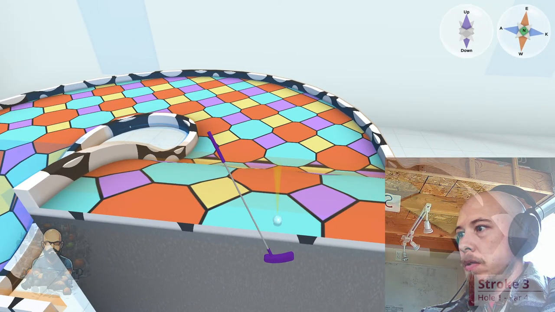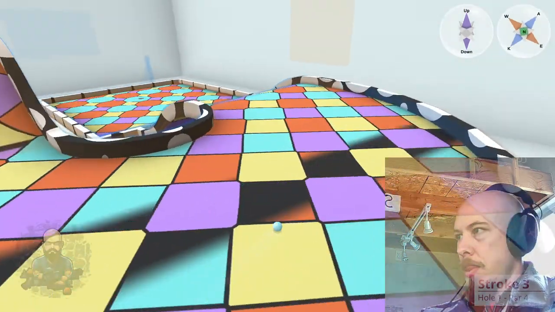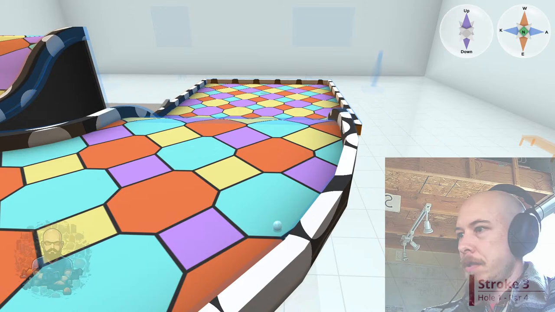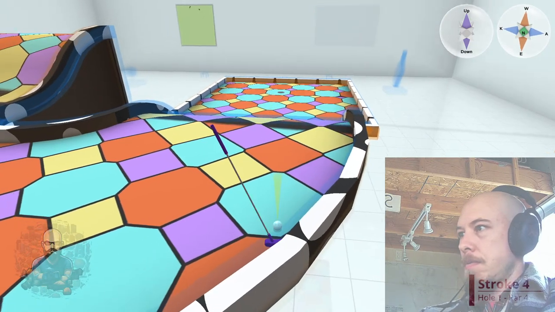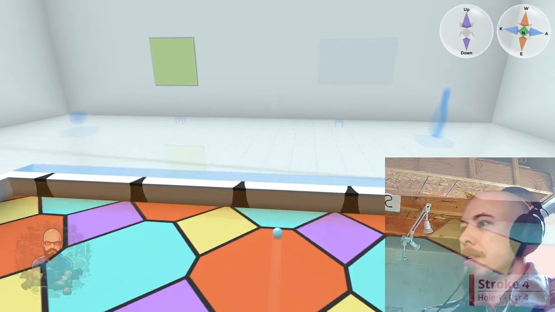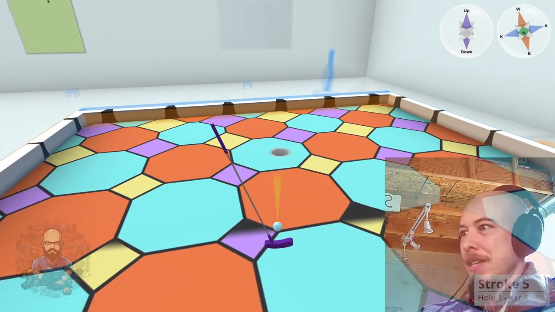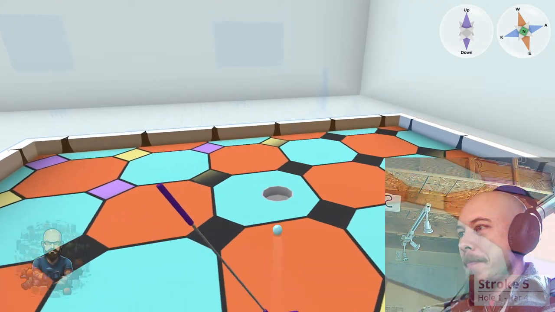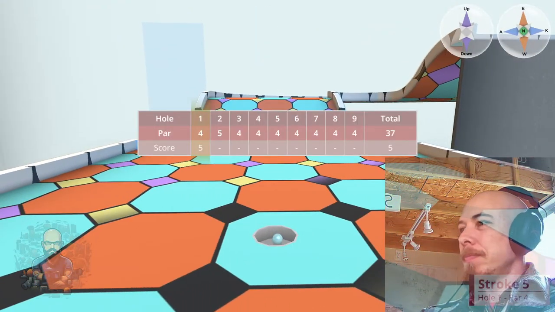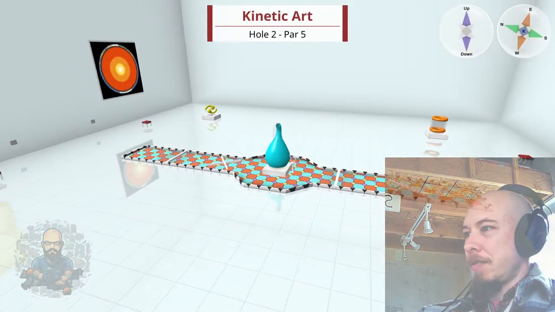No, didn't hit hard enough. Oh, that fourth dimensional slope gets you every time. Bogey. Alright, well, this is very strange. The texturing is very strange as well.